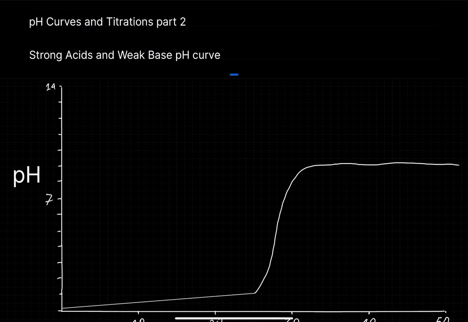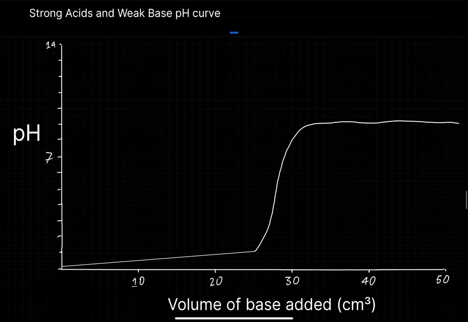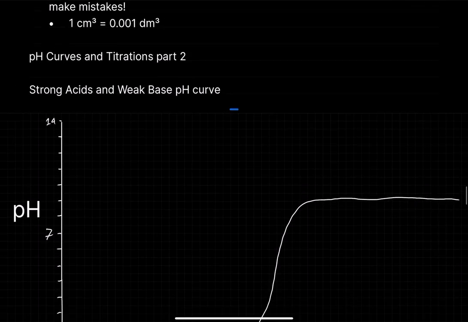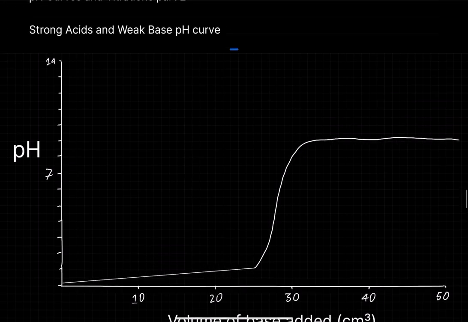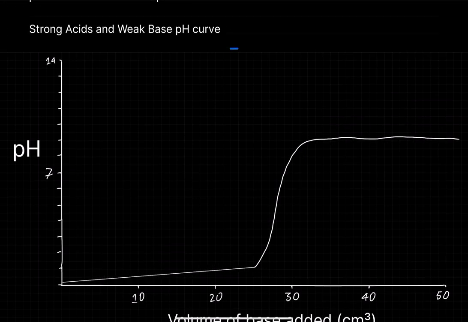So in this video I'm going to be talking about the different types of graphs. I also talked about why there are those specific trends in graphs, so why the graph behaves in a certain way, why the pH and volume of base added graph looks like this, and what each part represents, so the equivalence point, and so on. Sorry about that. All right, so I'm not going to talk too much. I'm just going to go straight into this video.